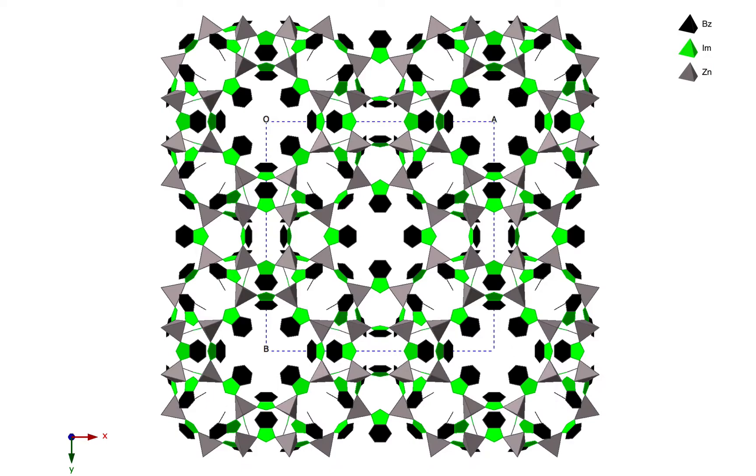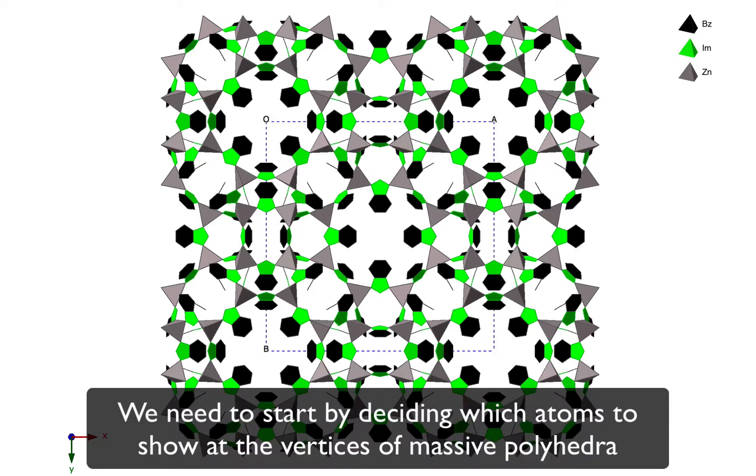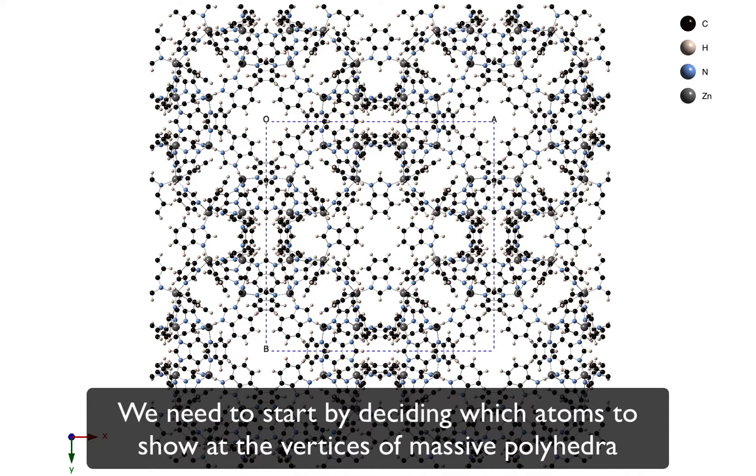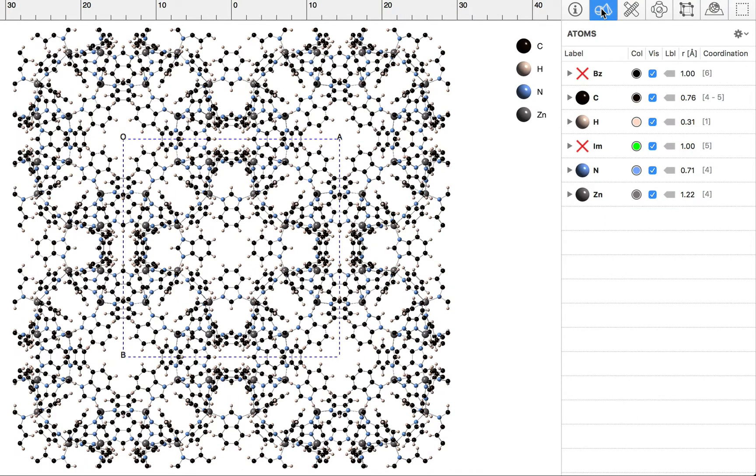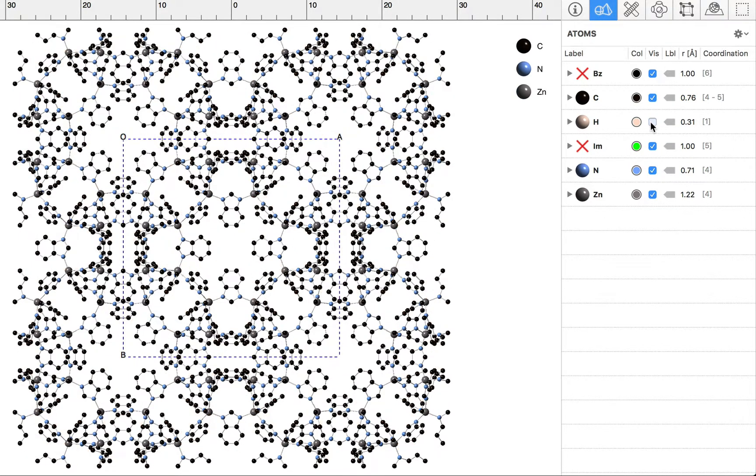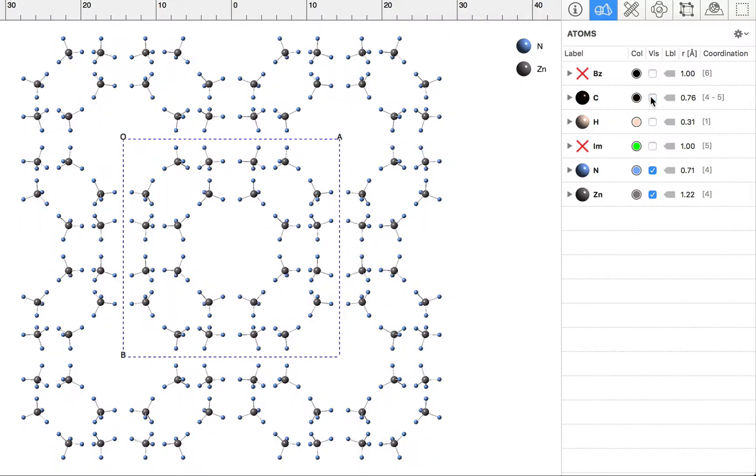What we need to do is take a cool detached look at this structure. I'm going to start by going back to a ball-and-stick model, go to my atom inspector, and hide all of the non-essential atoms, starting with hydrogen. We'll hide some of the dummy atoms in the structure, and we're now going to hide carbon. Now with just nitrogen and zinc visible we're starting to see some kind of pattern.